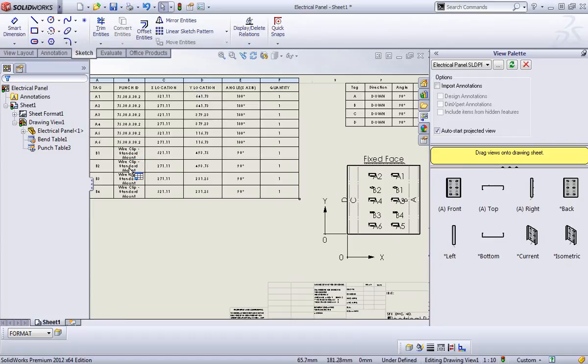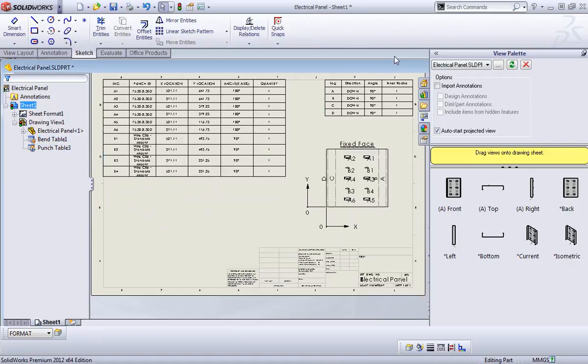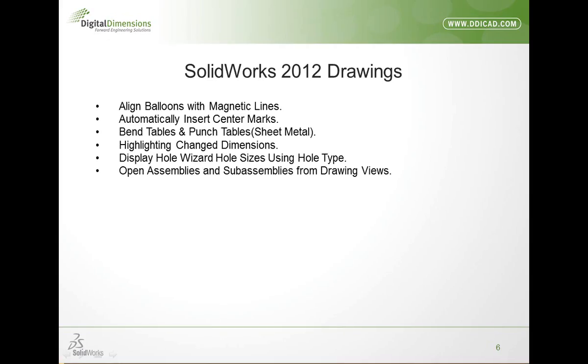So this is how that information is coming from the configuration specific property. So those are the two new things as it relates to sheet metal parts: bend table and punch table. And then again going back over to my PowerPoint slide, make sure that I covered everything.